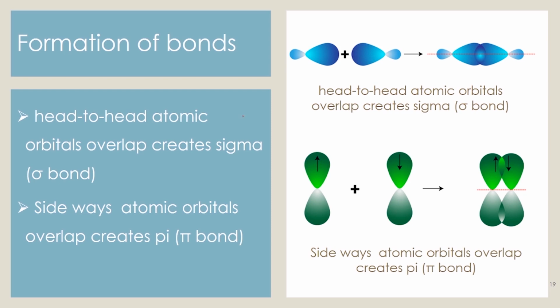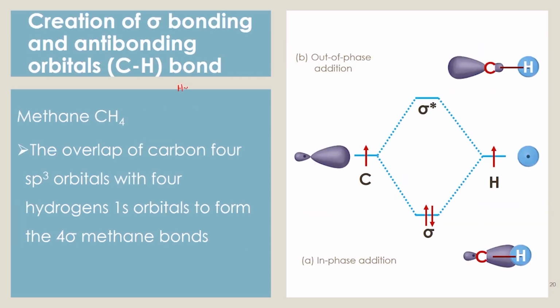adjacent atoms, so the overlap of orbitals creates either sigma bonds when head-to-head atomic orbitals overlap, or lateral overlap that results in the formation of the pi bonds. We said before, when hybridization happens, the resulting hybridized orbitals can form sigma covalent bonds and the unhybridized orbitals can form pi bonds. We need to expand on the concept of how sigma and pi bonds form.